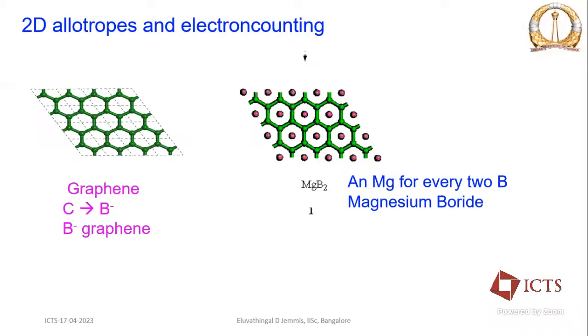That is MgB2. For every 2 B minus, there is an Mg above. So MgB2 is having alternating Mg and so-called boron minus graphene layer. And we all know the properties of this. It was a sensation 20 years ago. Superconducting at 40 degree Kelvin, a binary solid, and all kinds of things.